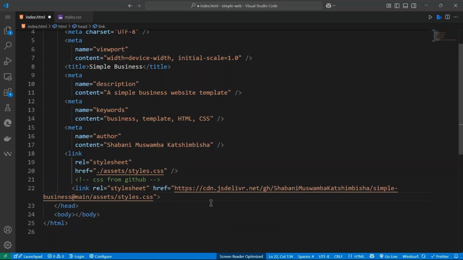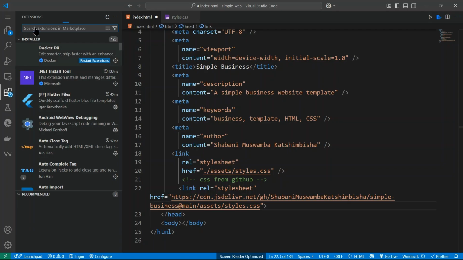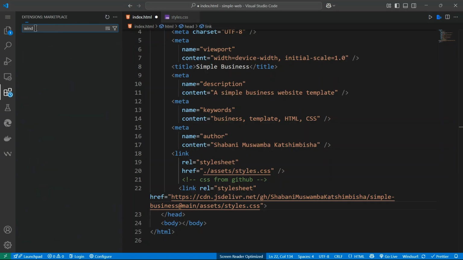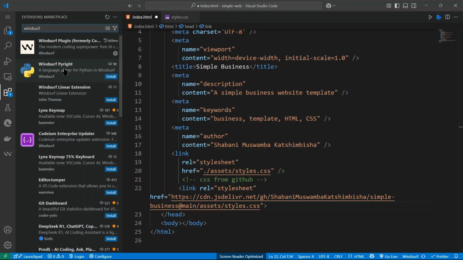Oh yeah, you can see that automatically AI. I'm using AI, yes. The one I'm using is good for you to follow along. You go to extensions, application, and search for Windsurf, like this. This one, yes, this one.